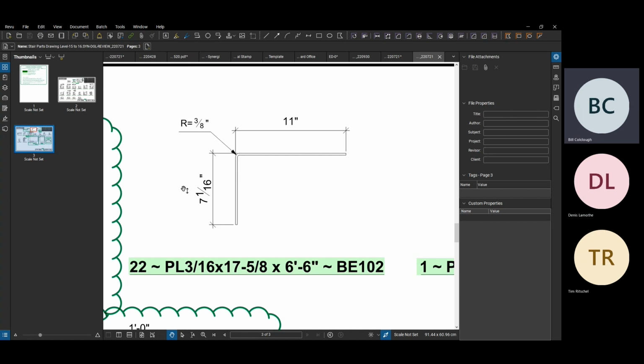It's just the environment Tim and I have come from. Everything was dimensioned to 3-place decimal, with tolerancing up to 5 thousandths on some things. The reason I say that is if you get a sheet of material where the thickness is not correct, and we've run into this, that's why I asked the question.